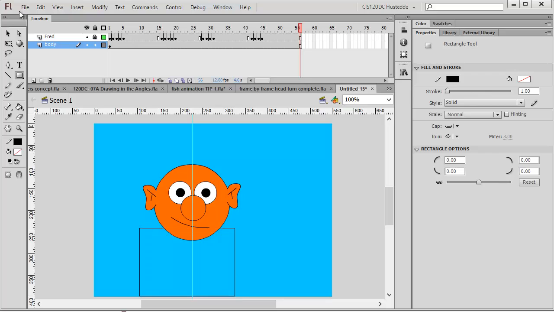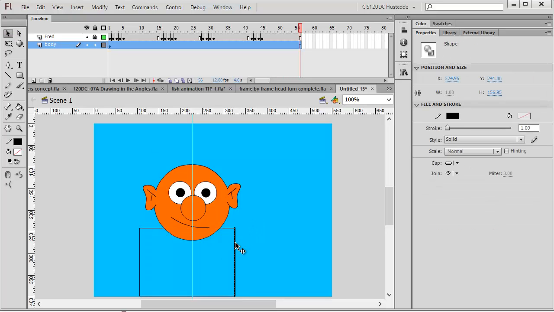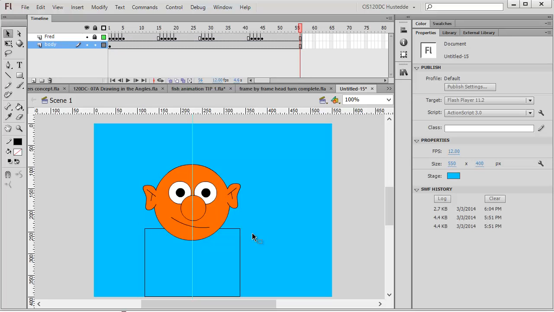Be a little wide. Couple points. Angle this down a little bit, and go ahead and add a little curve.